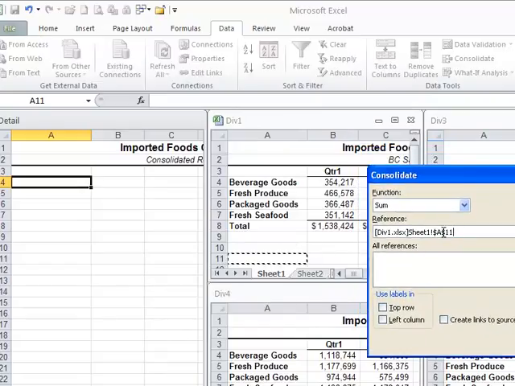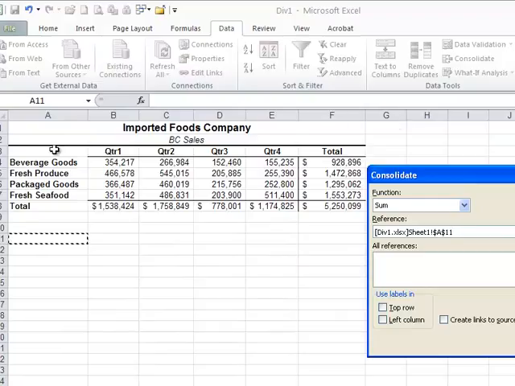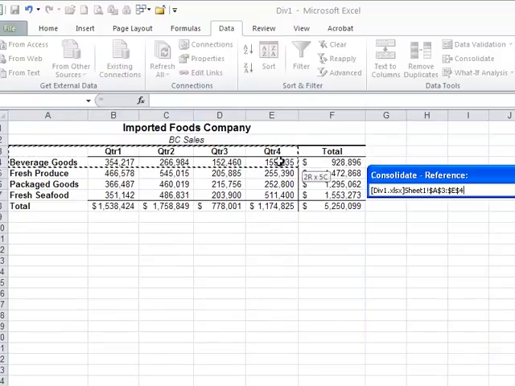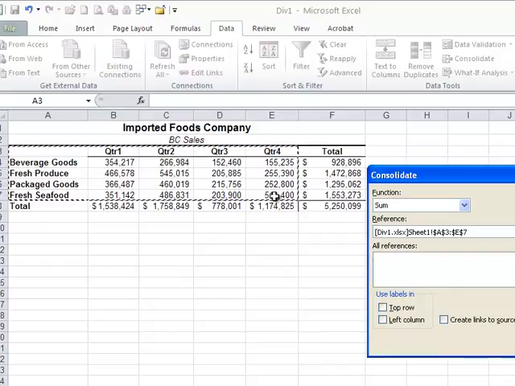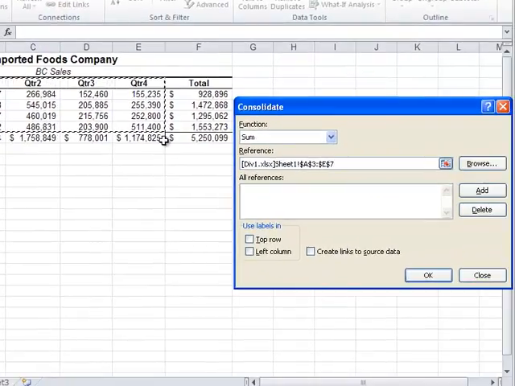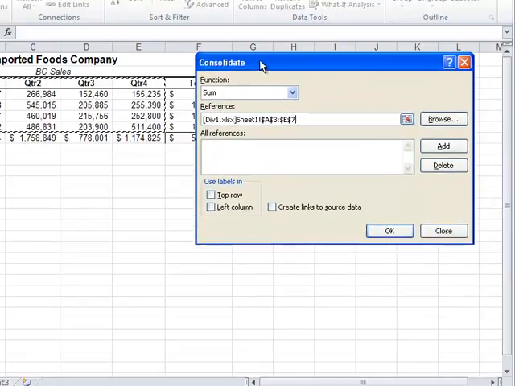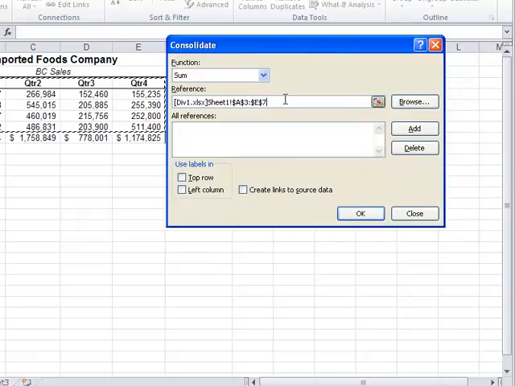You'll see that the cursor is already focused in Division 1, but I don't have the right area selected yet. So I'm going to maximize Division 1, and I'm going to highlight A3 to E7. Notice how I'm selecting text and number data. I'm ignoring the summation row and column here. Because I'm creating a summation on the end, there's no use totaling up totals in my summary report. Once I've selected that reference, I'm going to choose Add.